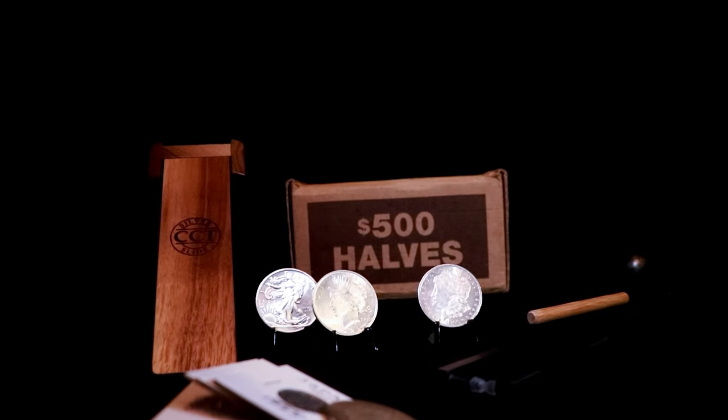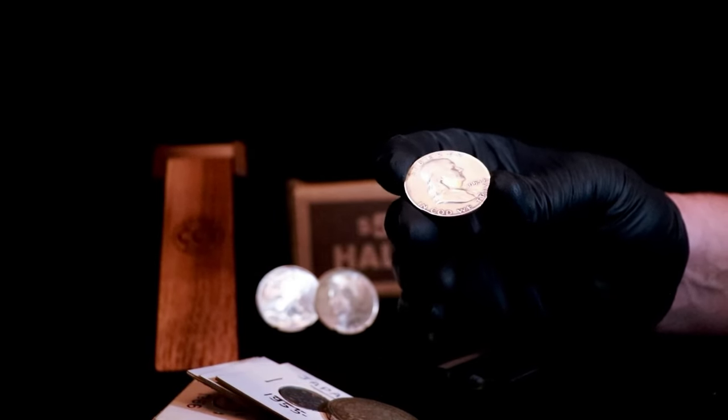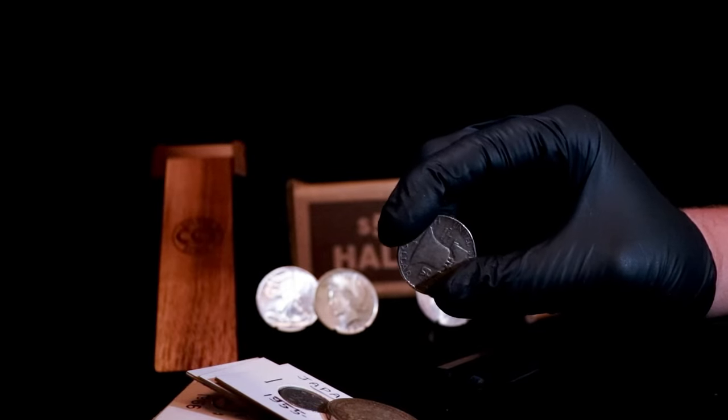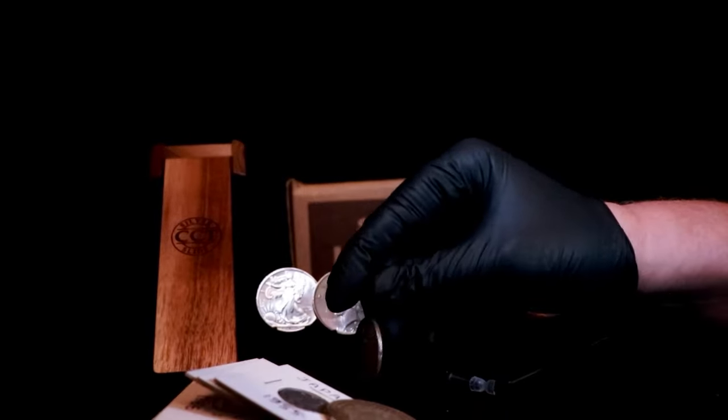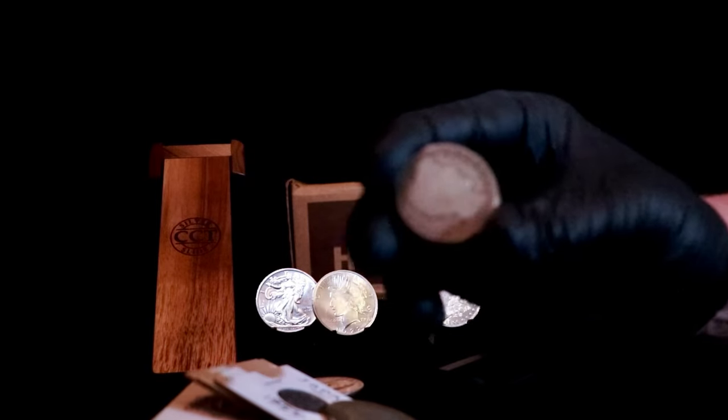I have some really nice ones coming up — I'm a big fan of Franklins. I also picked up a Franklin that was just loose. A lot of people at the flea market had a bunch of Franklins and Kennedys. I was really surprised to see a dealer who had maybe 30 or 40 ten-ounce Scottsdale stackers, plus full gold bars, and a guy selling a half-ounce American Gold Eagle.